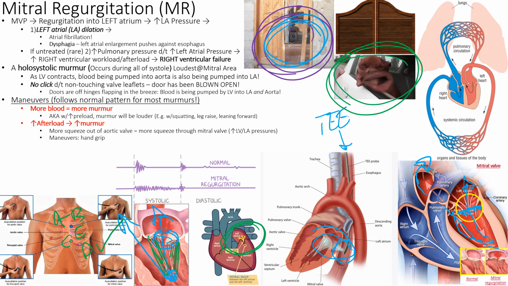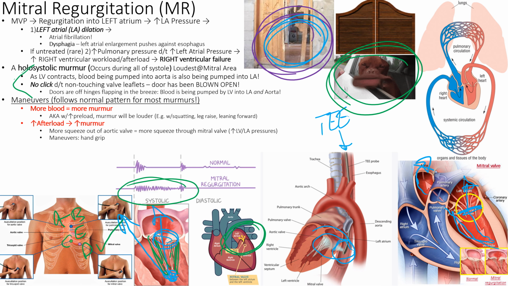But really what they're going to do is let's get an echocardiogram. Let's look to see the echocardiogram they got yesterday. Sure enough, there it is. They got a mitral valve regurg, right? So it's a holosystolic murmur. There's no click or touching of valves or anything. It is just there between what? Between S1, S2 or between S2, S1? Between S1, S2. Is it before S2 or after S2?